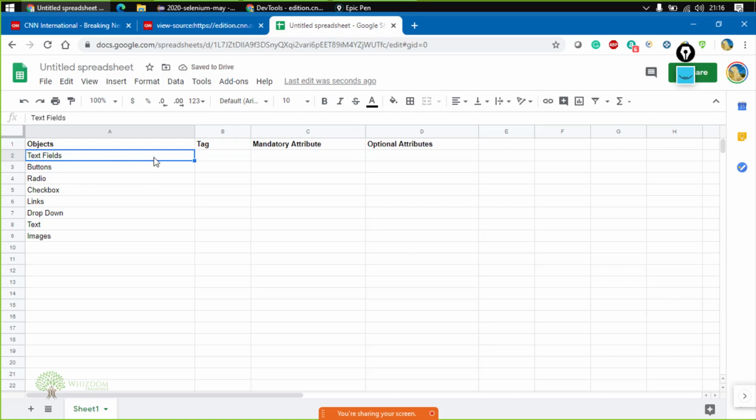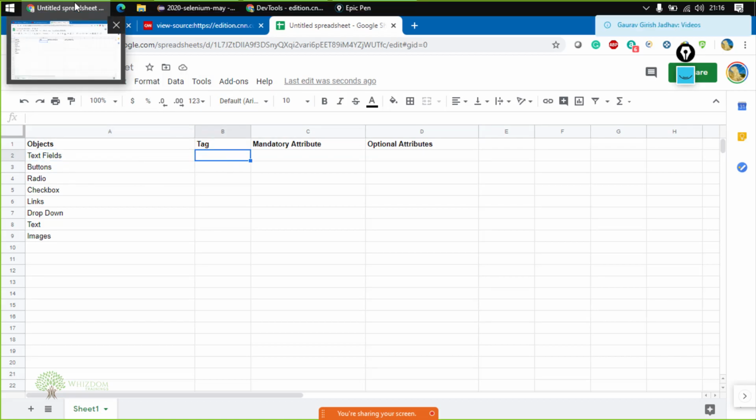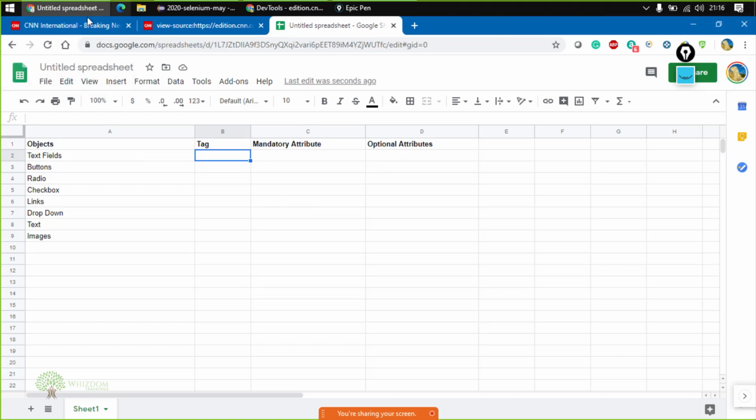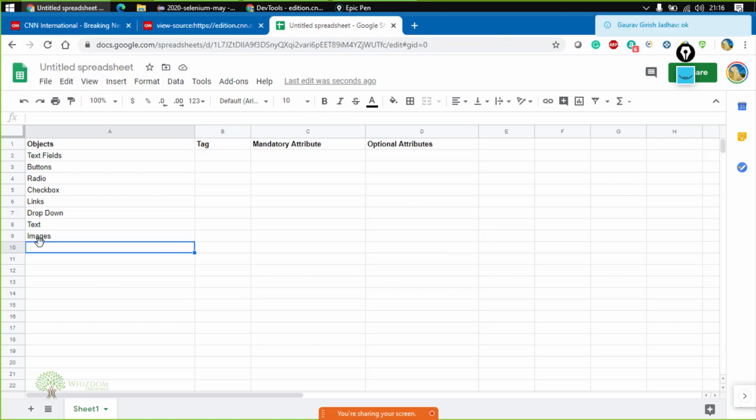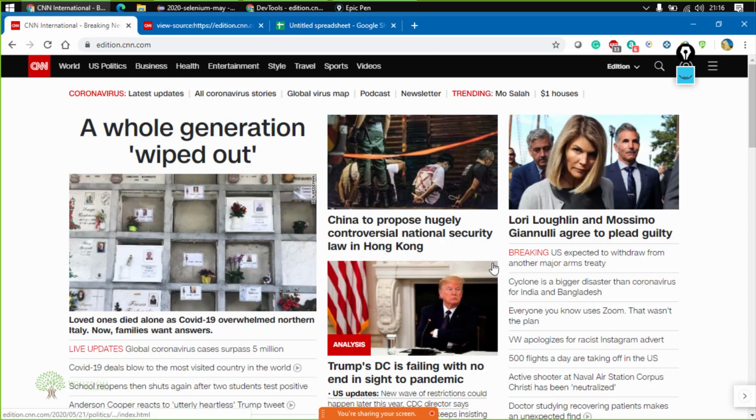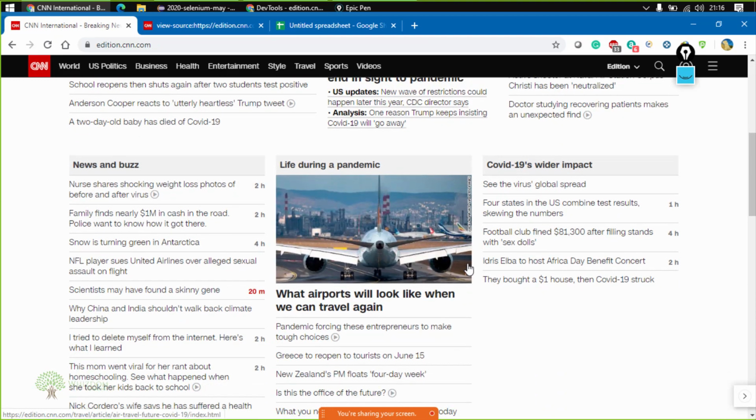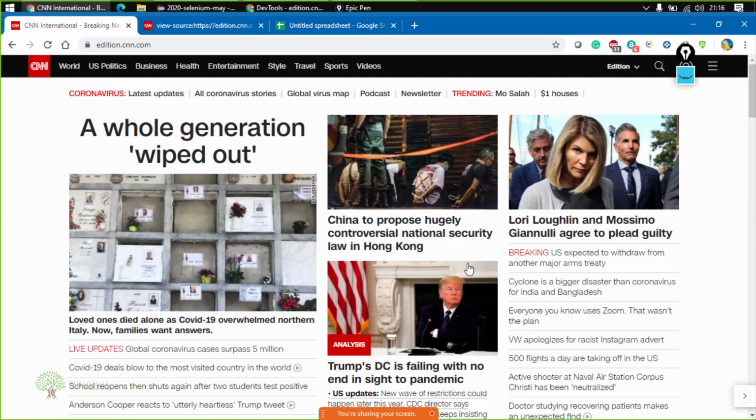say coming to the text fields. So would I be able to have a text field here? Gaurav, I'll come to the videos as well. So here, okay, let me just mention videos as well. So here, coming on to this page, right now we don't have a text field, right? So let us just move forward, and I'll be taking up some other page where we have more things.